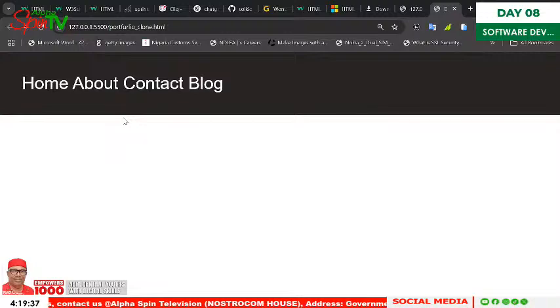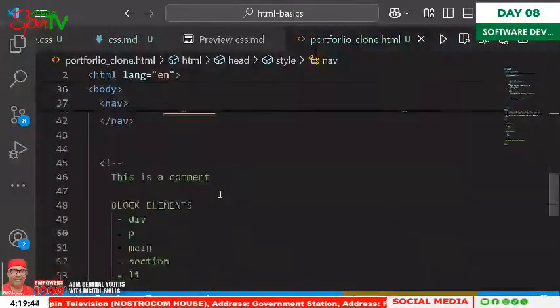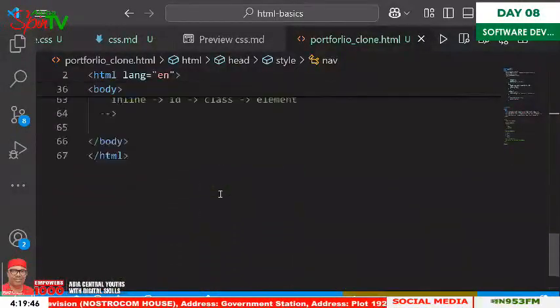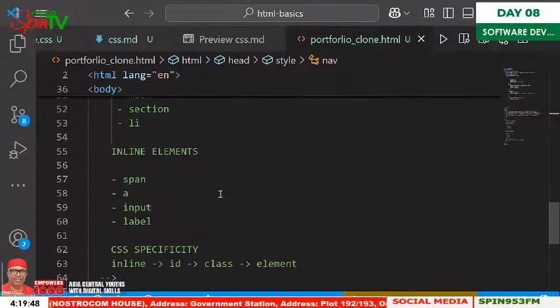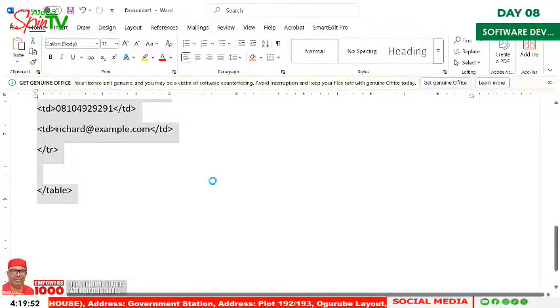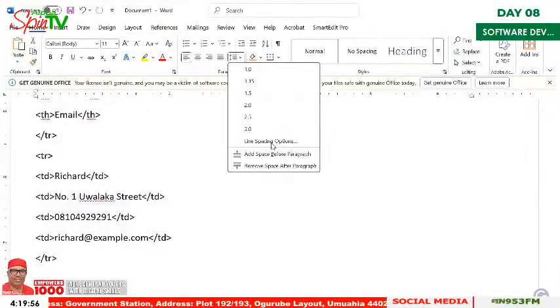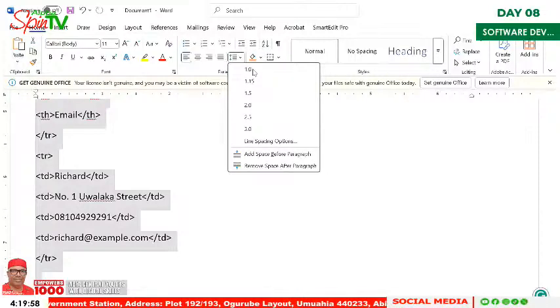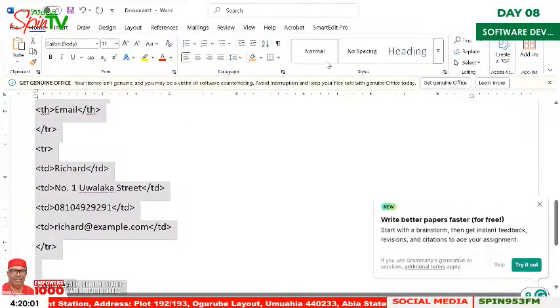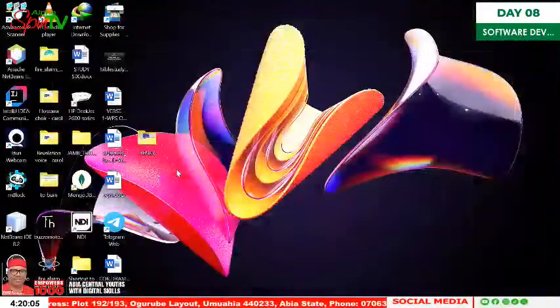That's all about typography. Okay, there's another typography property known as line height. Just like in MS Word. Look at this thing. I can change the line height property. Line spacing. Do you see? If I give it a 1.0, it will make it come closer. If I remove space, look at this.